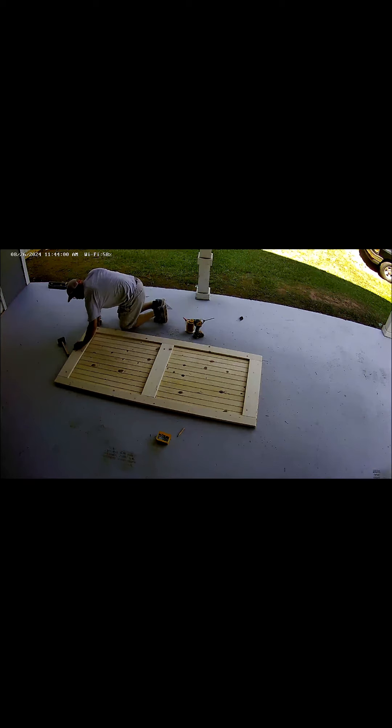Here's the frame put on top of the door itself now. I'll brad nail it down — I've got glue on the other side of it — and put some screws in them, countersink them, and then I'll fill them with putty so they won't be seen once I stain it.